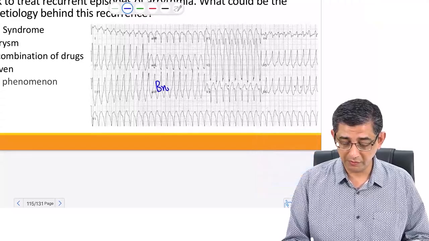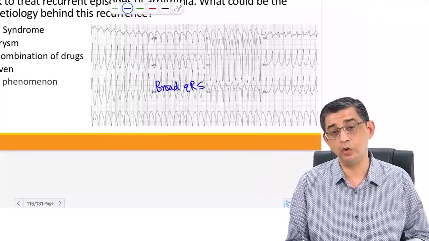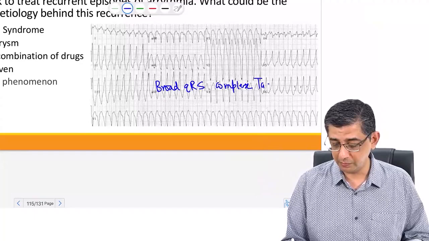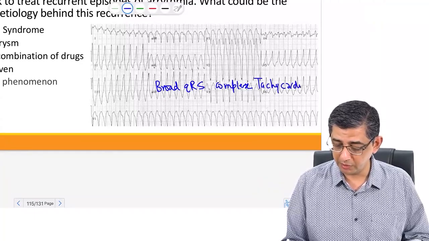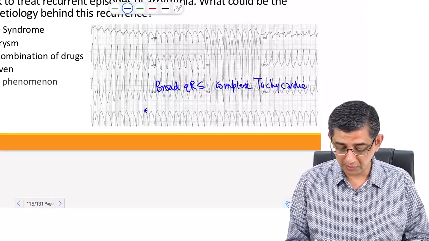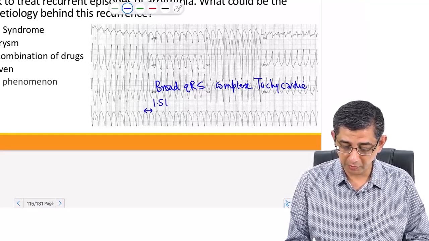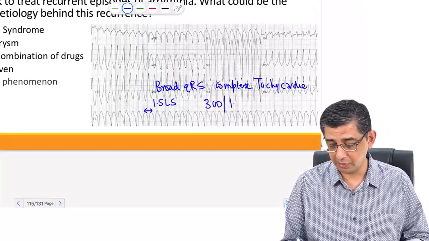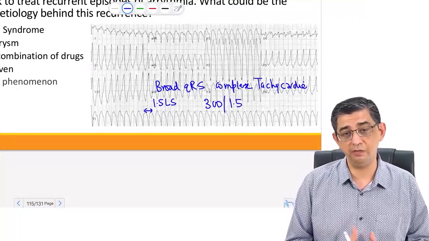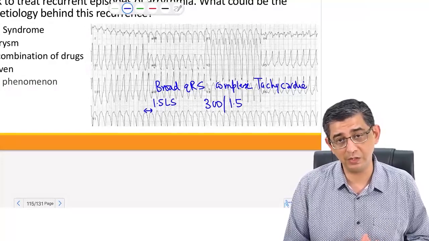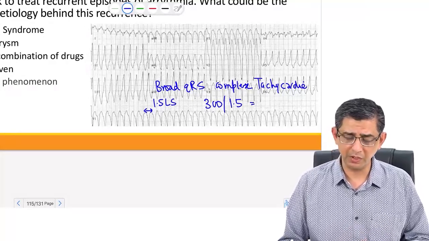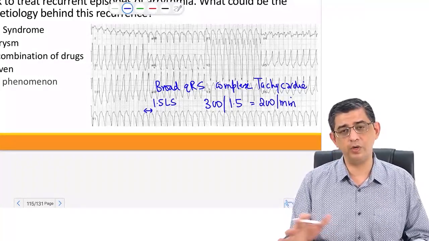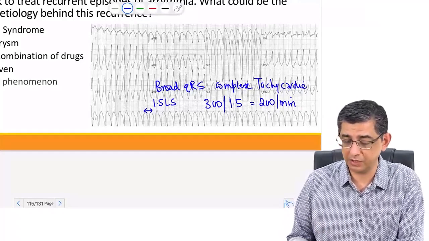You can very well notice a very, I would say, identifiable broad QRS complex tachycardia. The heart rate of this patient will be approximately about 150 per minute. If you look at the distance between the R and the R waves, this would be about 1.5 large squares. Heart rate is calculated by 300 divided by the number of large squares present between R and R, which in this case is 1.5. LS means large square. So this will work out to something in the range of about 200. So something in the range of 150 to 200 is the heart rate of this patient, which is substantially fast.